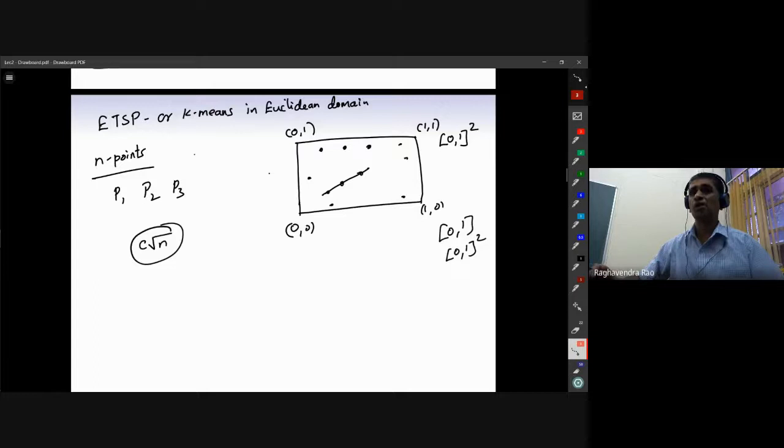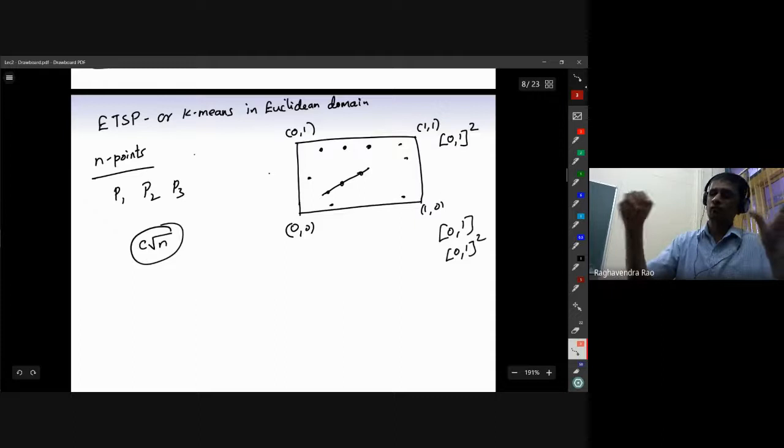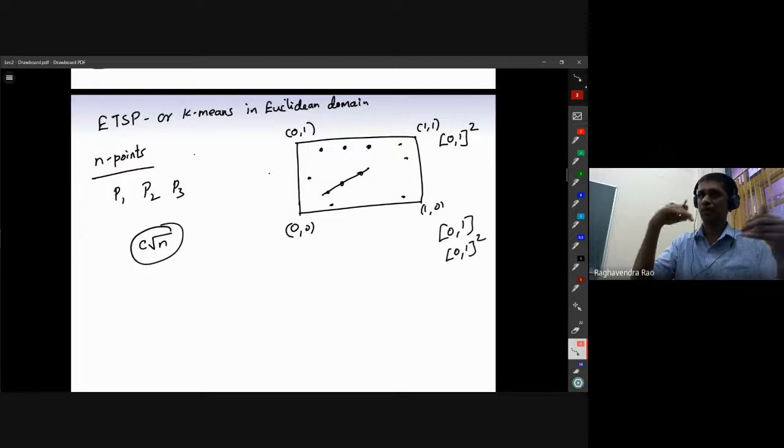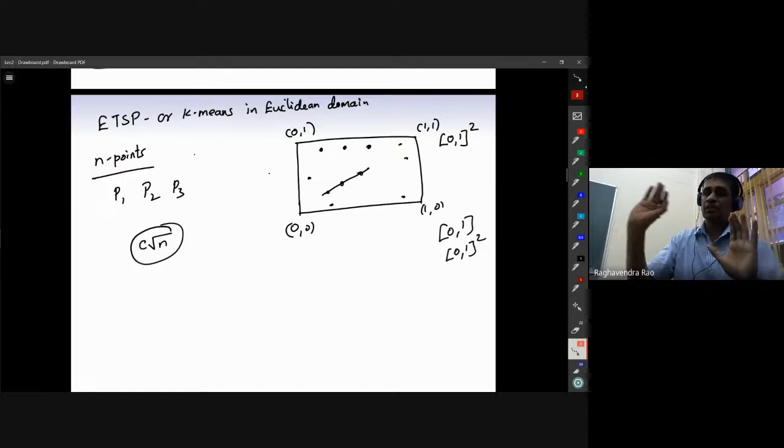That is why average case analysis really fails, while it does give us a lot of insights into the problem. That's why I'm going to consider it towards the end. I'm going to do average case analysis of Euclidean TSP towards the end, a bit of it, particularly for the techniques. But otherwise, practically, it is useless.